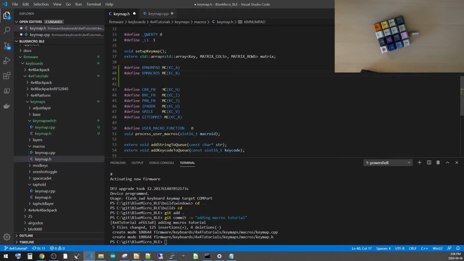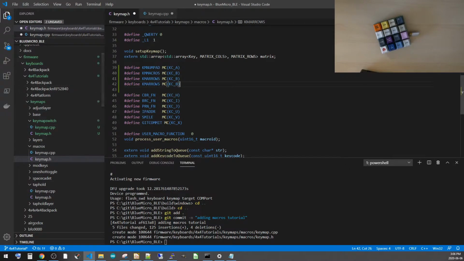Switch to macros. Let's just say arrows maybe. And then maybe let's add another one for shortcuts. And I'm gonna have D and C. So that's gonna be interesting enough. So we've got essentially 4 macros that we're creating here.